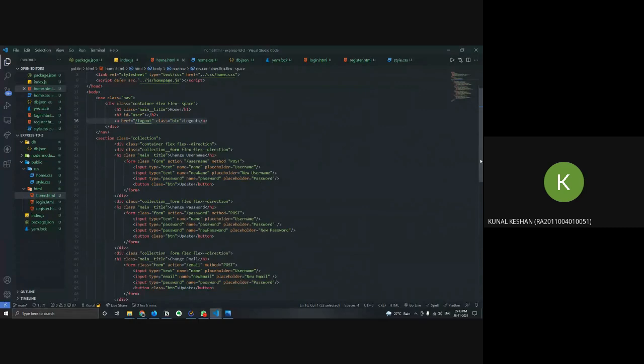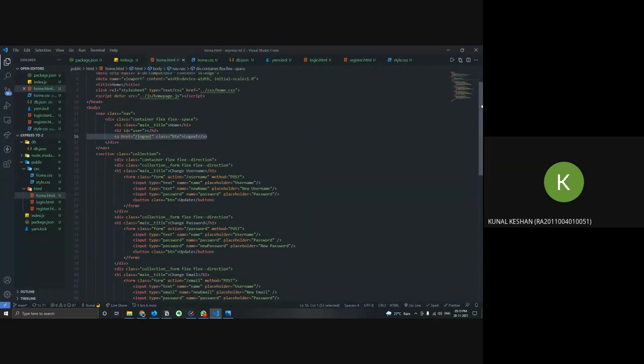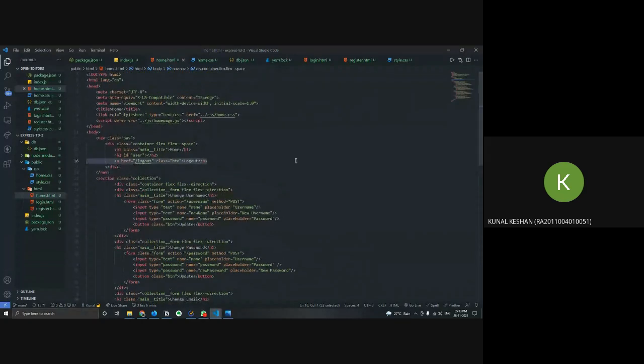So the four things we'll cover today are creating a logout button or logout route, second, learning about storing cookies in the user's browser, third, hashing sensitive information, and the final one is authorization using a JSON Web Token.